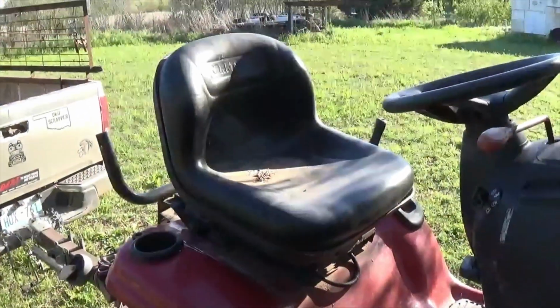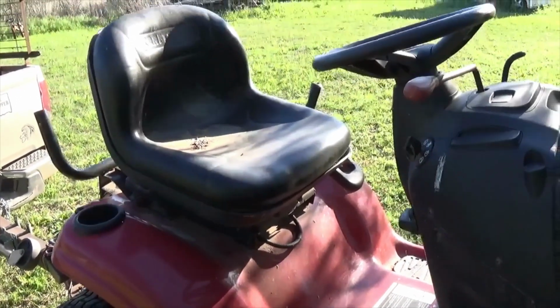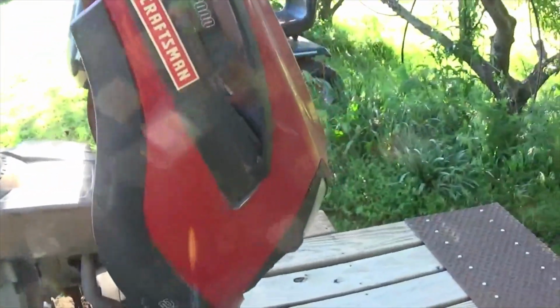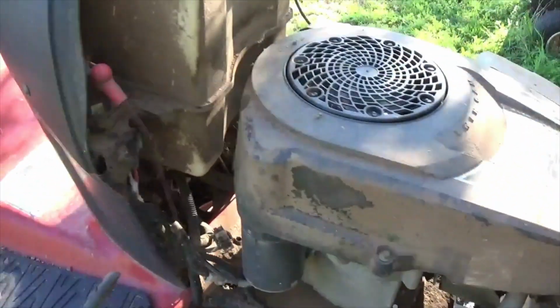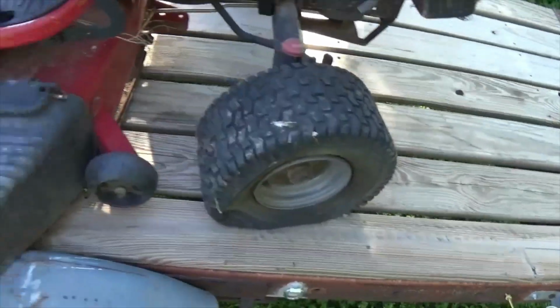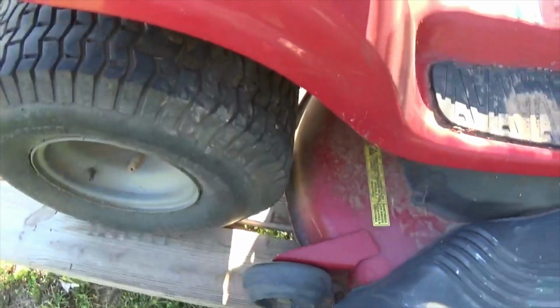It surprised me, the seat's still in pretty good shape, so I think he must have kept this in his garage or shed. It's fairly clean, not totally covered in dust, so might be a good little motor, which I'll have to probably go out there in the field to see if I can find a couple of good tires for the front. But this is a little low on the back.